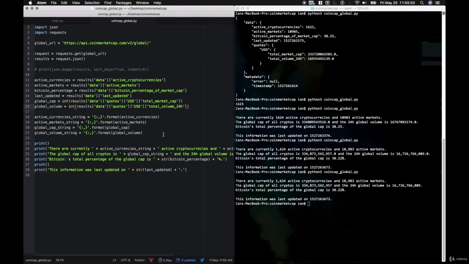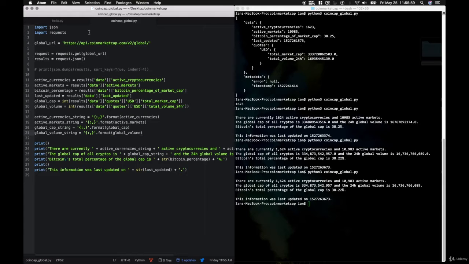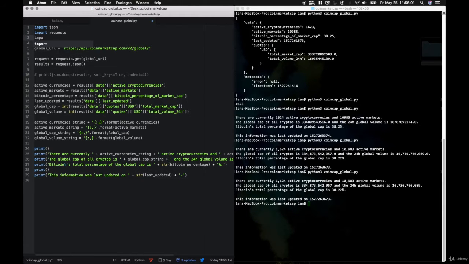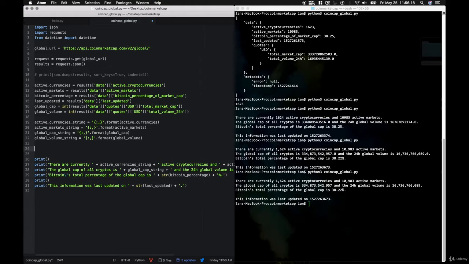So we're going to do that by saying, well, actually first we need to import datetime. So we'll say from datetime import datetime. Now we're going to use this datetime object in order to create a human readable datetime.